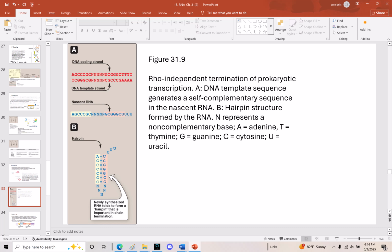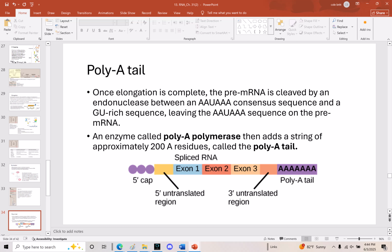All right, so we terminated it. We got the 5' cap, we got the mRNA, and the poly-A tail. So what makes the poly-A tail? It's poly-A polymerase. Poly-A polymerase is going to tag this mRNA transcript with a poly-A tail. And the poly-A tail is called a poly-A tail because it's mostly made up of A's.